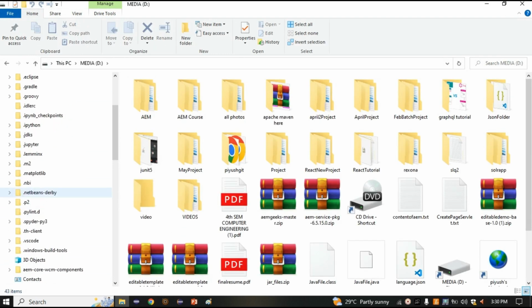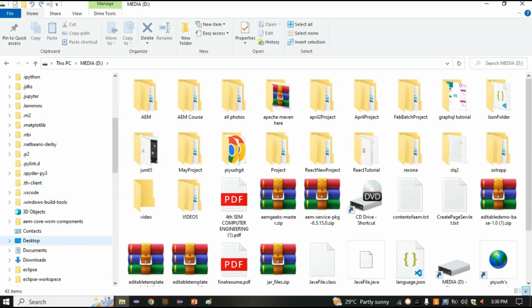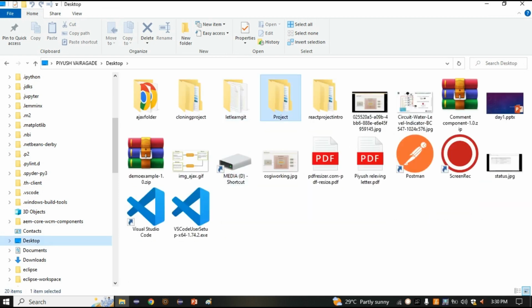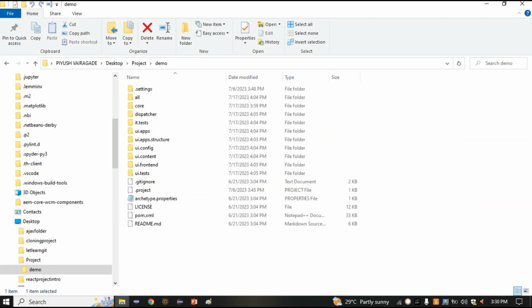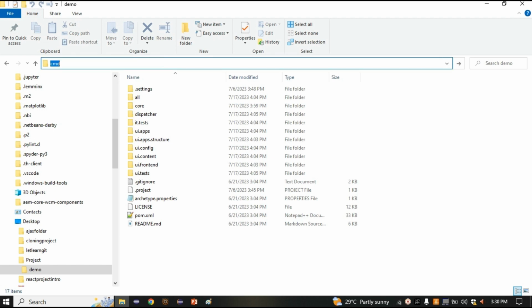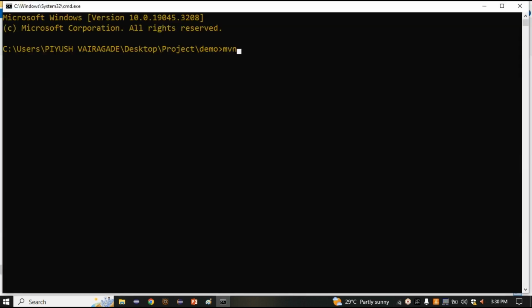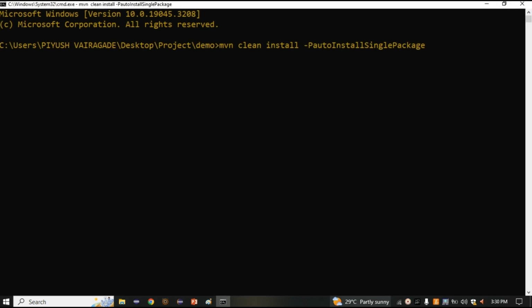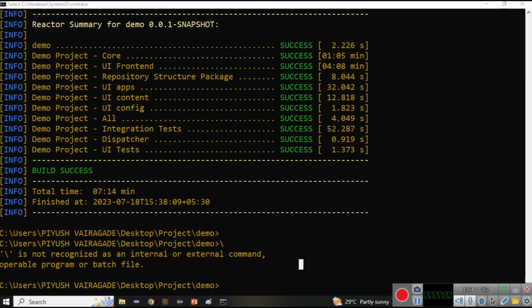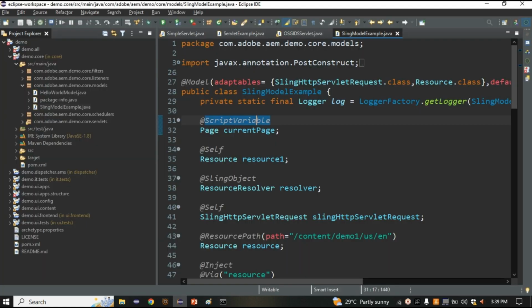Where I have the project, okay, so it has deployed successfully. Now we'll go there and try to check it.